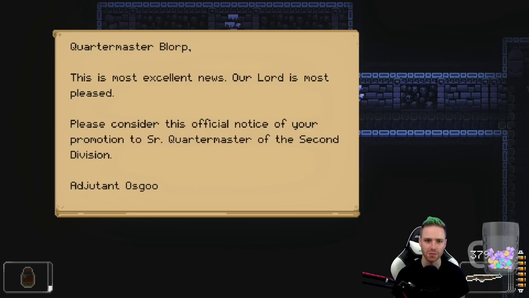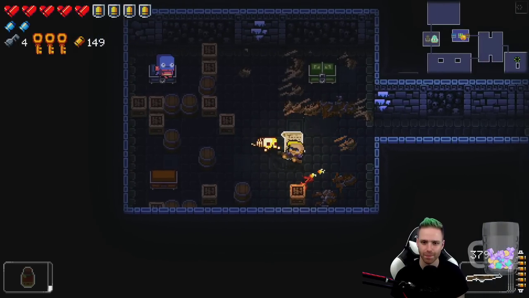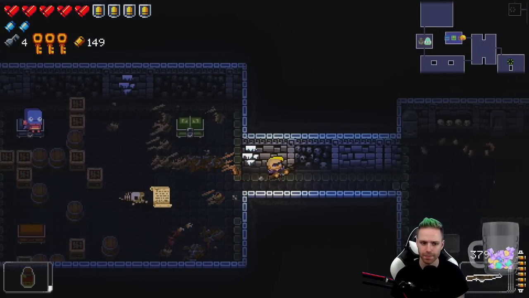Quartermaster Blorp, this is the most excellent news. Our lord is most pleased. Please consider this official note of your promotion to Sir Quartermaster of the 2nd Division, Adjutant Tarzgu. Rip. Sorry, bud.